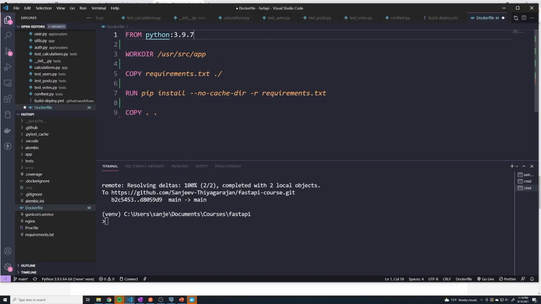Now, one thing that you might notice that's a little unusual is the fact that we copy all of our source code at the end right here, which is going to include everything in our directory, including the requirements.txt file. So you might be wondering, why exactly do we copy just the requirements.txt file up here? Well, this is a little bit of an optimization that Docker provides us. When we build images from a Dockerfile, it actually treats each one of these lines or steps as a layer of the image.